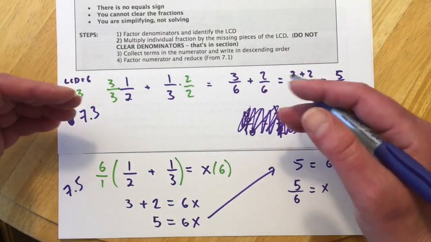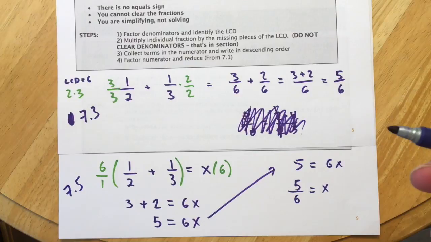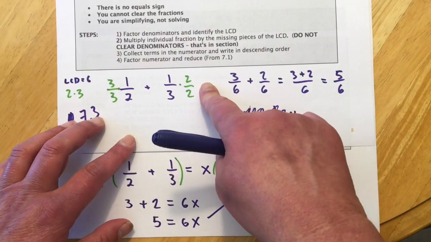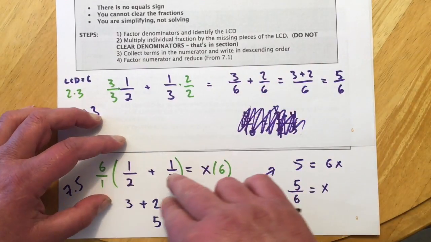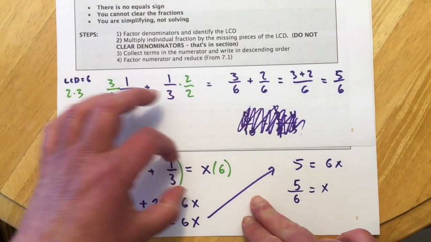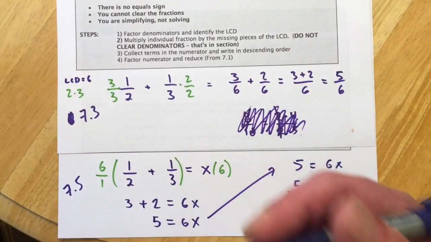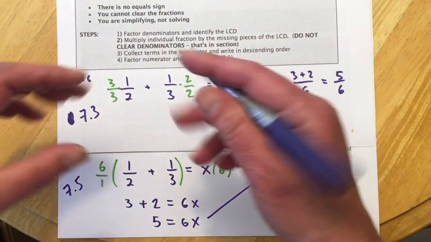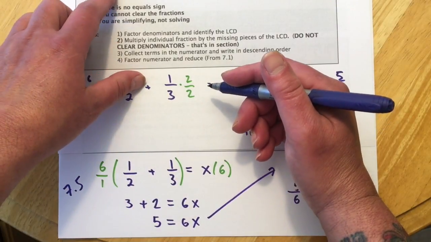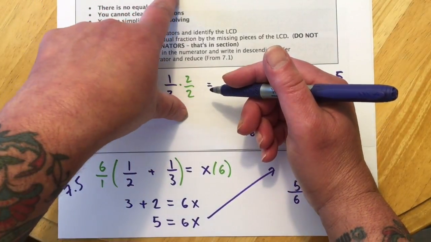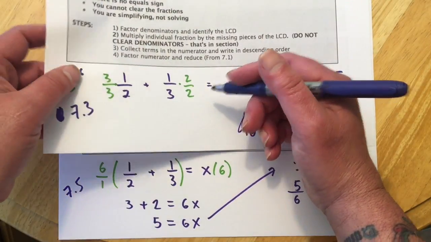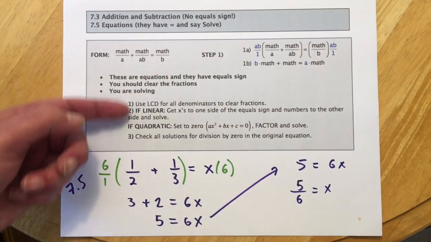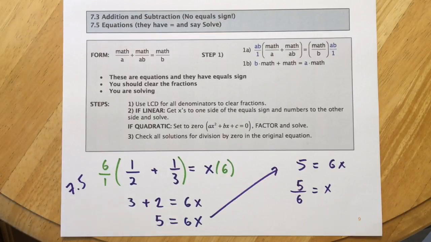So hopefully those two fairly simple examples will help you separate those steps in your head. I see people get these mixed up a lot, where on the one without the equals they clear the fractions, which is super wrong. And then the one with the equals, they'll try to do the multiply by 1, which can work out, but it's a lot more complicated looking, and so people usually get lost somewhere in there. So your best bet is to throw these on a 3x5 card and do, okay, if I'm adding or subtracting, it's going to look like this, no equals, and then there's your steps. And if you're solving, you're going to see an equal sign. It'll look something like that. And then there's your steps. You're going to clear fractions and then solve accordingly.